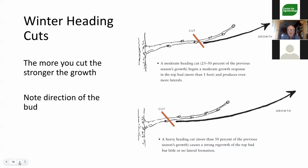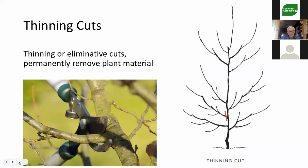Thinning cuts, here's an example on the left, here's an example on the right. And it is important to make a clean cut, not to leave much of a stub. If you look at the base of a branch, you'll see this ringing, it's called the collar. And you wanna cut to the collar, but not leave an appreciable stub. That would be a renewal cut. So where you wanted to get rid of a branch by thinning, you would have renewed it and it's gonna regrow again. So cut to the collar. Next.